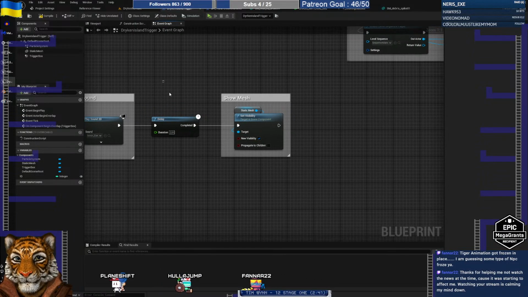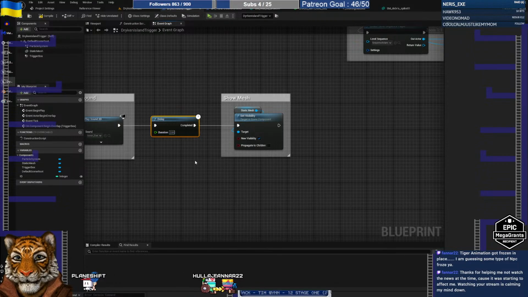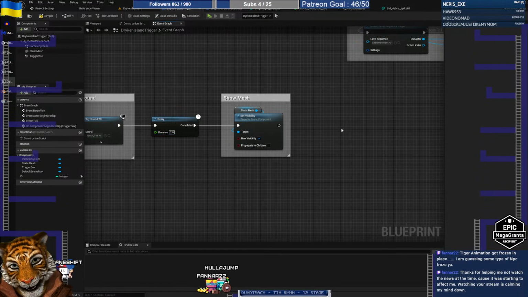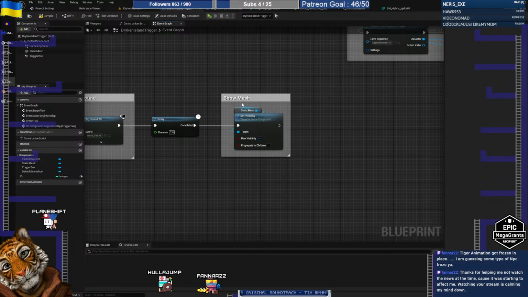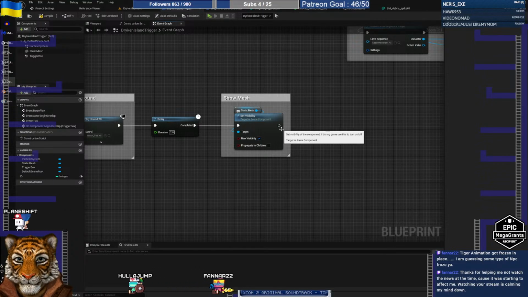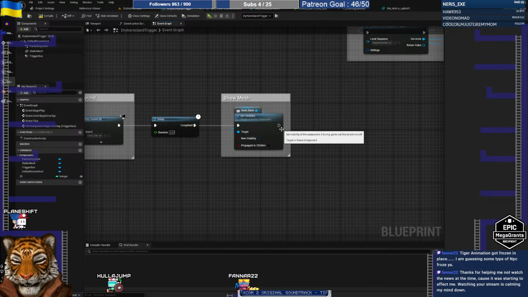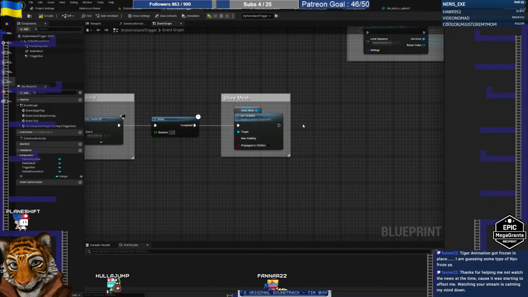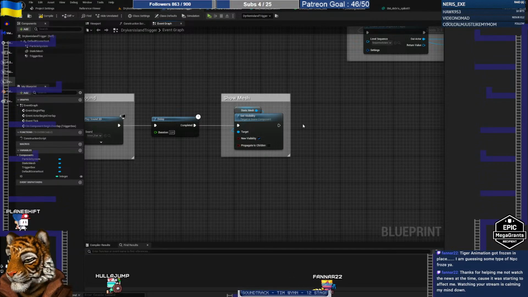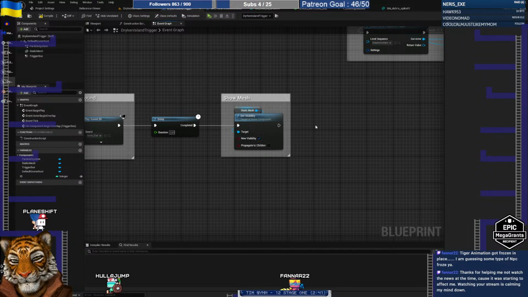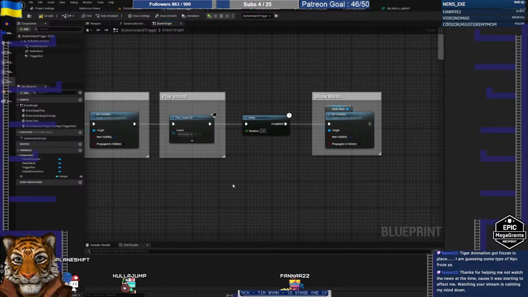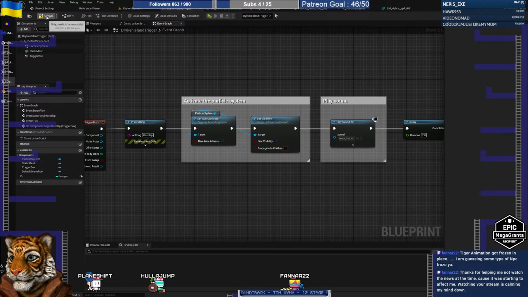So we wait 2 or 3 seconds, and then we show the mesh. Now the mesh will appear. I don't know if I can do a trick where the mesh is flickering in. In theory, I can make it visible, invisible, visible, invisible multiple times, but I think it will probably look bad. I think it's easier if I just show it, right? And then after this, I think pretty much that's it.